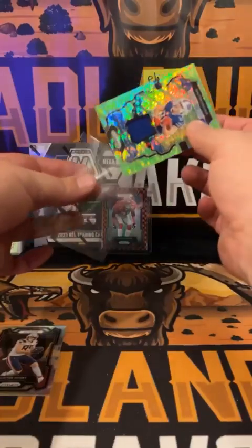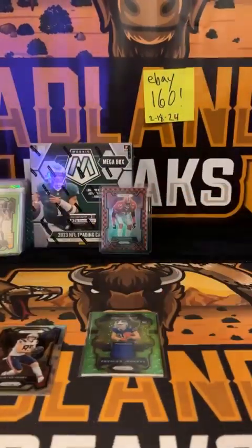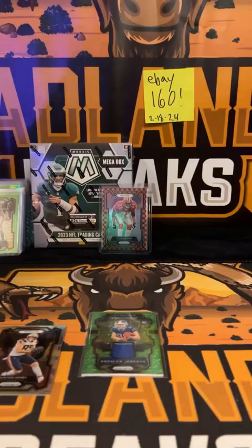Needed to get my thicker sleeves. I need to re-up myself on those. I don't want to run out live on the air. I've done that before. It's not terrible, but it's not great. Where's the rest of my big boys? There's no way I put them out of reach, did I? They should be in here. There's a box of stuff. I know better than that. I should have had these within reach. Here they are.